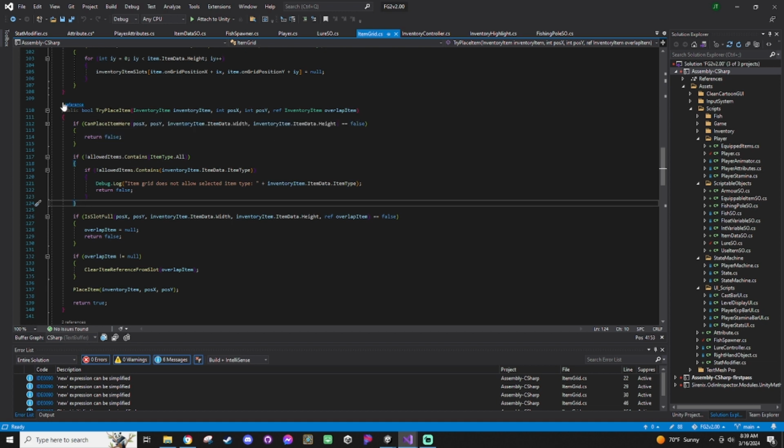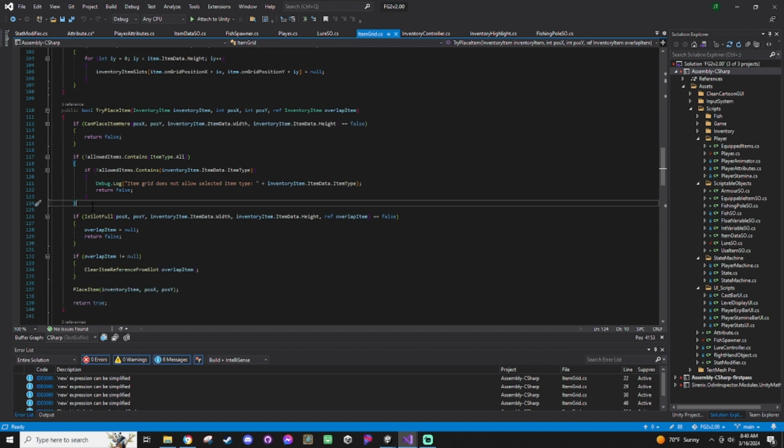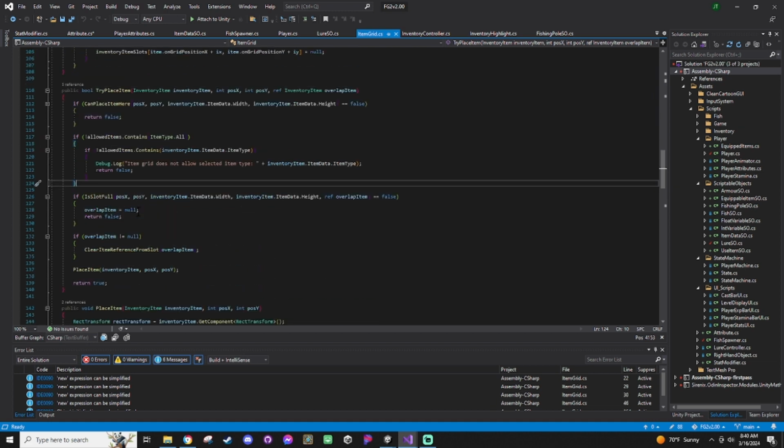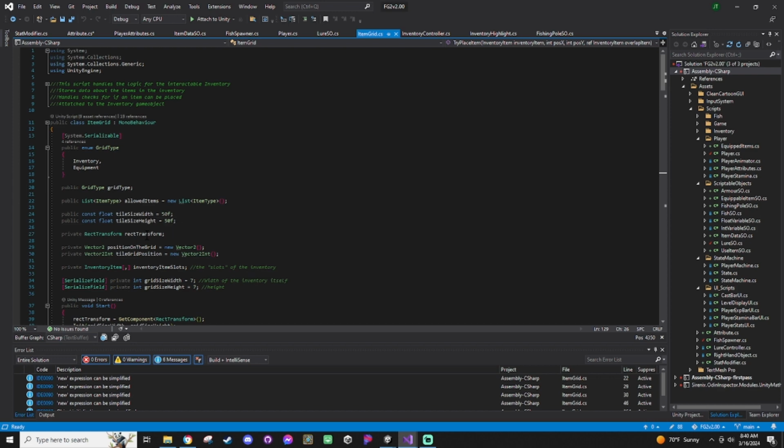It took me a while to figure that out, just because I'm having to chase things back. All these methods, I'm having to figure out when they're getting implemented. I had a bunch of debug logs everywhere, eventually figuring out the issue and getting it fixed. But one of the downsides of me not being well versed in C#, and also using somebody else's inventory implementation, as good as it is, is not fully understanding what's happening, and trying to figure out where this overlap item is being set.